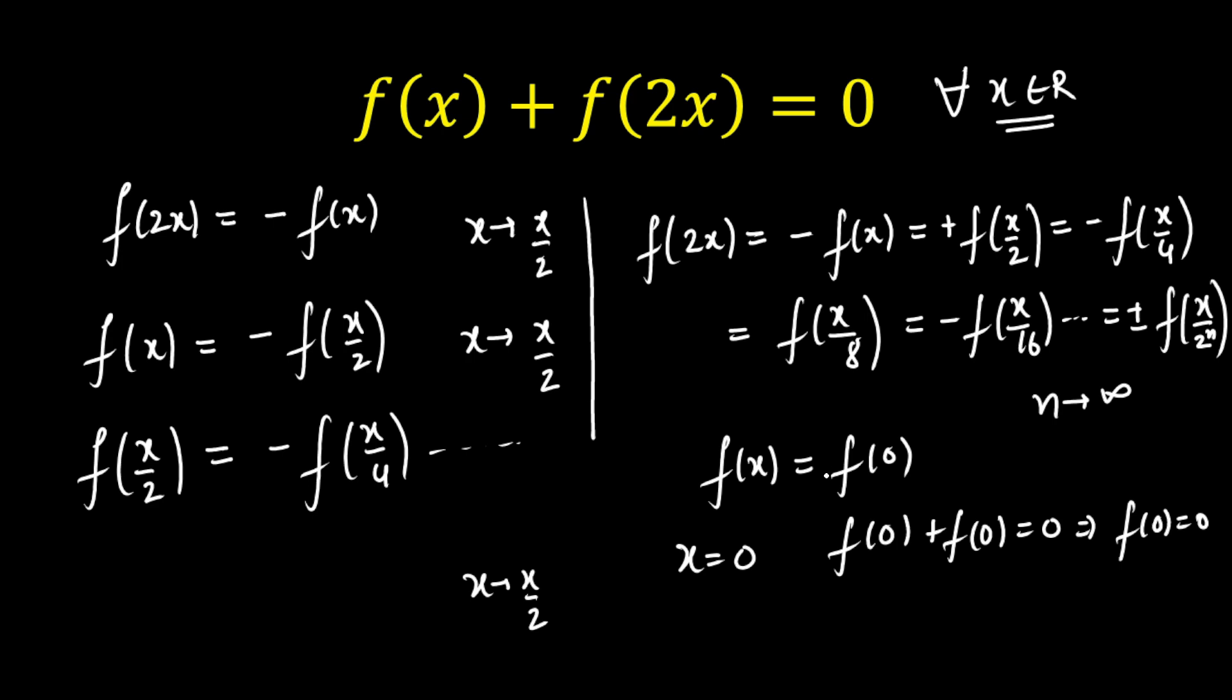And here, if you get plus or minus, it does not matter because we'll get f(x) = 0. There is only one kind of function which is possible here, and that is f(x) = 0, a constant function. And that'll be all.